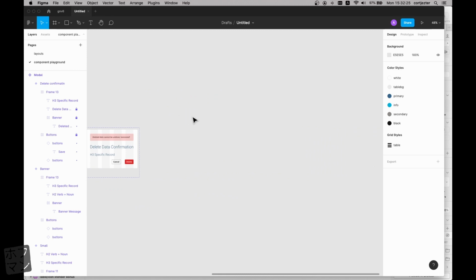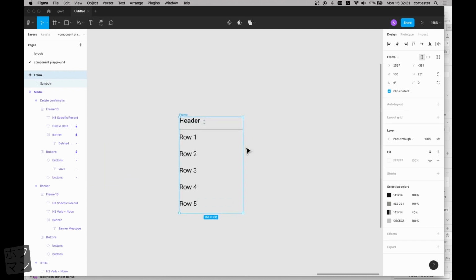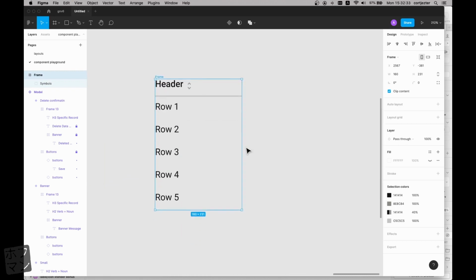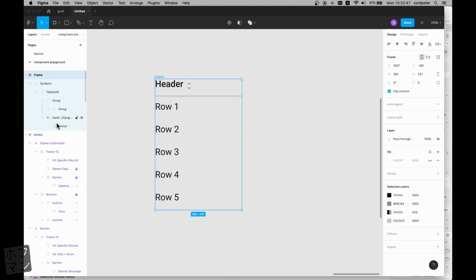Okay, so let's find a free space here just to see how that looks. So let's paste in, and you can see that the symbol from Sketch, when it pulls in, actually looks quite respectable here. I mean, it's pretty accurate overall. You can see we've lost the background zebra stripe in that, but let's just take a look at the overall structure.